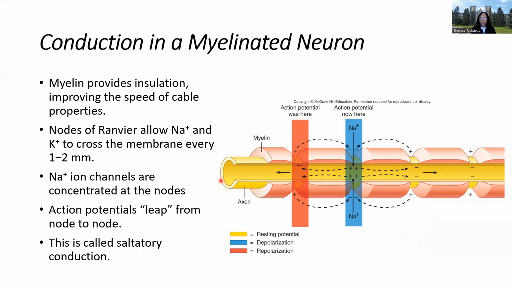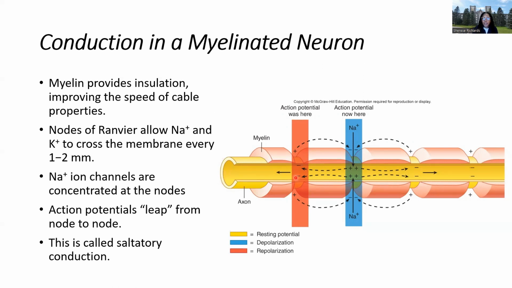responsible for propagating signals for long durations, right? Look at the length of your limb, right? The length of your upper limb, the length of your lower limb. These neurons have to send signals along the entire length within a short period of time. So those neurons are going to be more heavily myelinated. And what that myelin does is it increases the speed of that propagation, the speed of that action potential traveling down the length of the neuron.